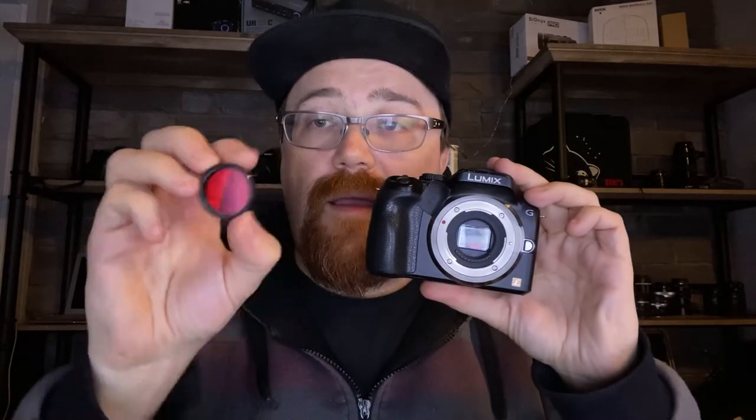What you have to understand is that while the inch and a quarter filter is generally less expensive, it's designed for smaller sensors. This camera here has a micro four-thirds sensor — basically four thirds of an inch in diameter — and the inch and a quarter, while it doesn't completely cover it, does a decent job, so you can say it's going to have less vignetting.